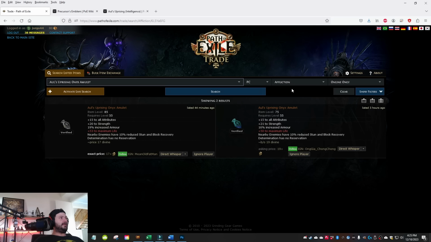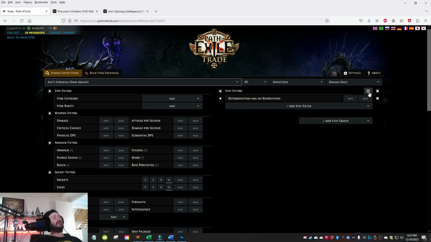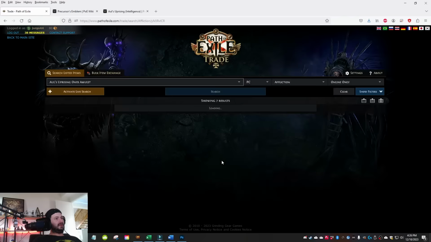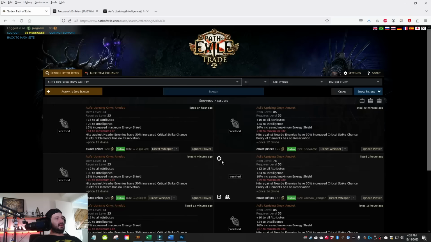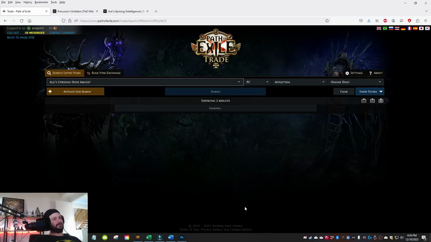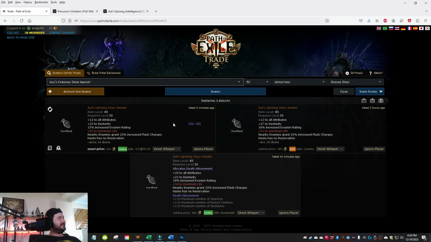Now, if you had an un-ID'd All's Uprising, you could sell them for anywhere up to, I think, 6 div at the moment. You could also have Purity of Elements, which has no reservation, 12 div. And the last one that I'll say is Haste, which used to be really, really valuable as well, 14 to 18 div. So if that's not a motivator to go and find Crystal Kings in Delve, I don't know what is. And if enough people watch this video, it could drop the market price down. But that's why Crystal King is the best boss in Delve.